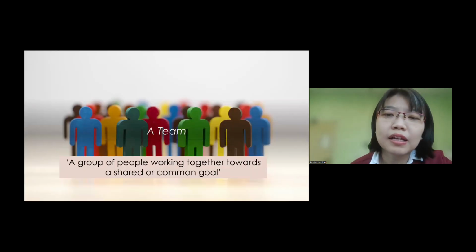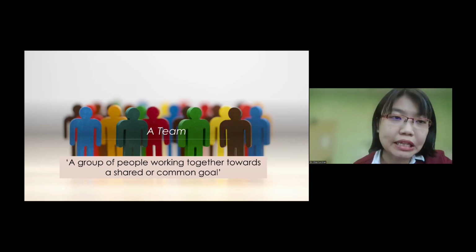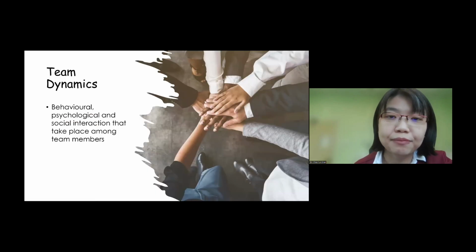First of all, I believe the term team is no longer foreign to any of us, as most of us as healthcare workers are required to work in a team, which is defined as a group of people working together towards a shared or common goal. And what is Scheme to Team? It's basically focused on identifying factors that make a good multidisciplinary pediatric resuscitation team, to form an effective high-performance team through integration of human factors via simulation training. And team dynamics is defined by behavioral, psychological, and social interaction that take place among team members.